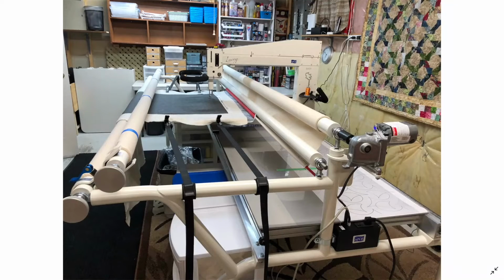So this is the motor that runs that, and this is the power bar. And that motor is an optional feature on most of the machines. Yeah, this was something from that base price type of thing. So in our case, we bought the machine, the Lucey, on sale. And part of the sale was they threw in the advancing motor, free. There's a little switch on here too, so if you don't want to use the foot pedals, you can use the little switch. It's just a toggle switch.